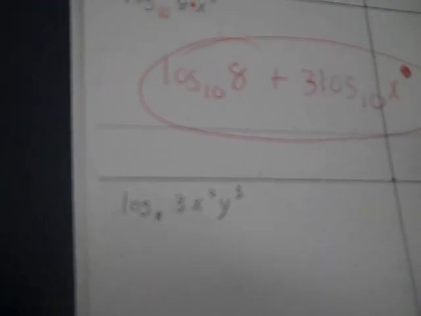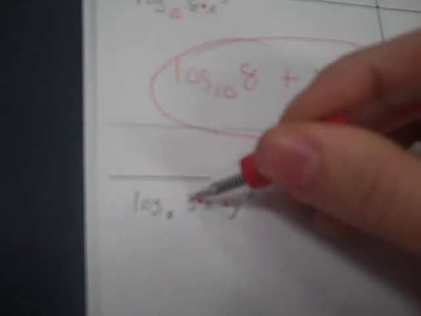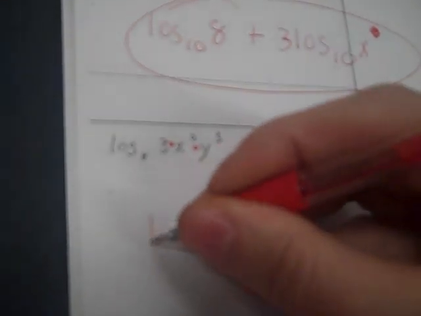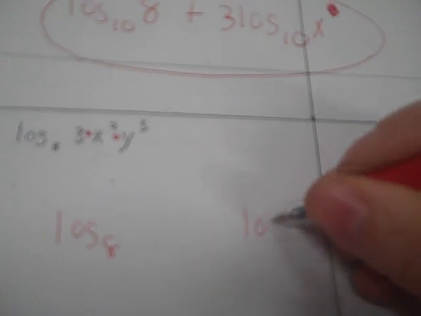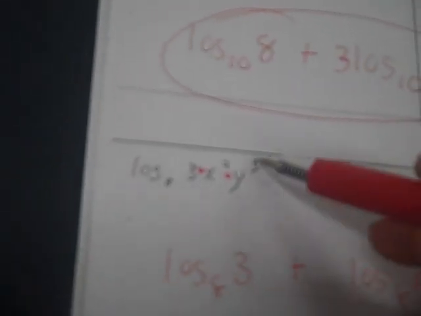Okay, next one, I have a log with a base of 8. So how many times do I need to write that? Well, I got 3 times x to the 2nd times y to the 3rd. So there's 1 factor, 2 factors, 3 factors. So I need log base 8 3 times. Okay, so I have 3. Instead of times, I write plus. And then x to the 2nd, and then the times is replaced with plus, and then y to the 3rd. Now those powers need to come around to the front as coefficients. Boom. Done. That's all you do.